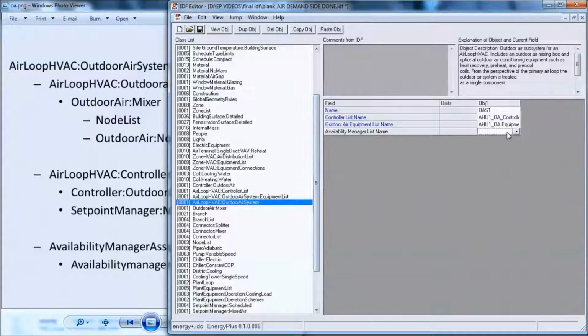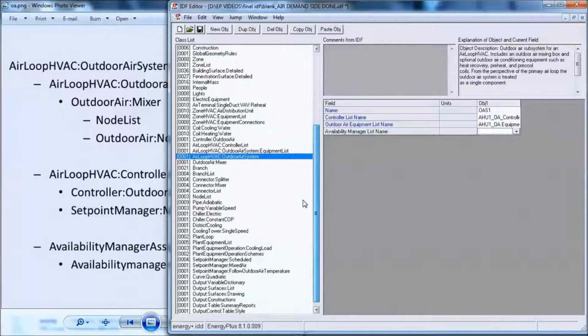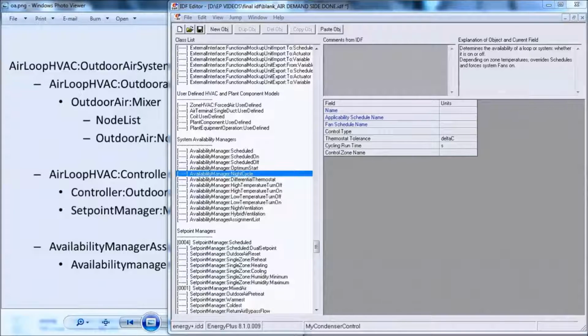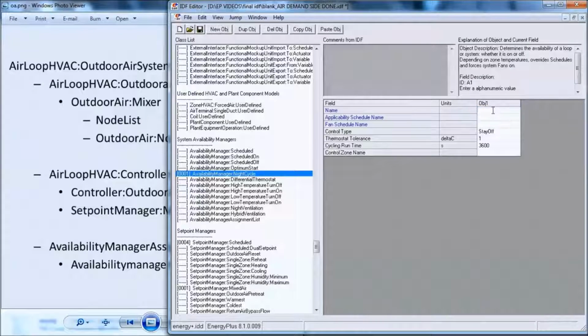Now we are just left with the availability manager list. That would contain the night cycle availability manager. This availability manager just tells when this OA would be working. We'll make an AHU1 availability manager.